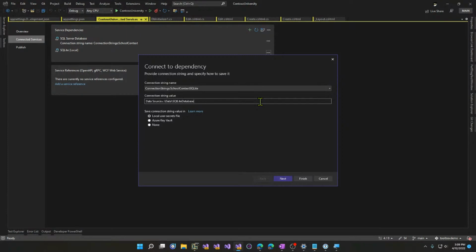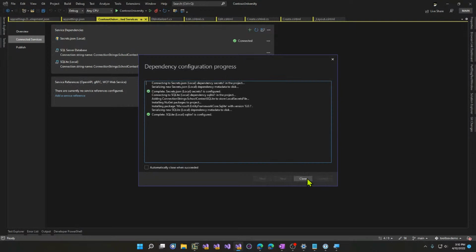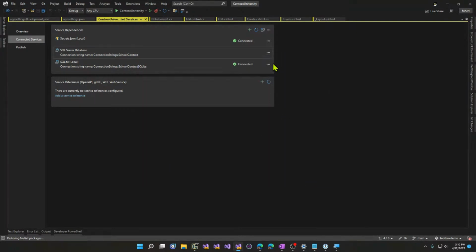Yep. And then I give the connection string name, and then here I think it was just cu.db. I don't remember if I had the slash, but we'll go ahead and add it. All right, so we'll click next there. And then it's going to add some NuGet packages and also a secret store. So for the connection string that was there, it's going to store that in user secrets as well. Awesome. Even though there was no actual secret there, it's still a connection string. So I'm going to close that.